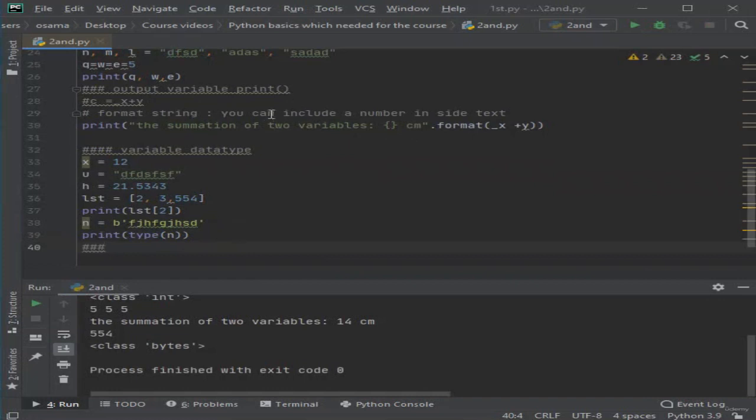Let's see the next. The next lesson is about integer.